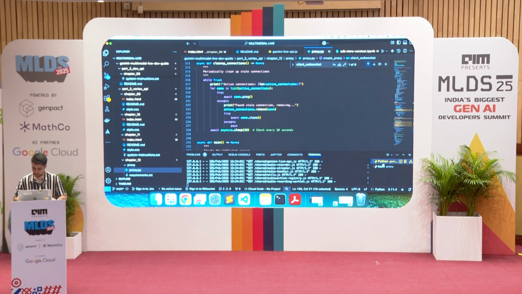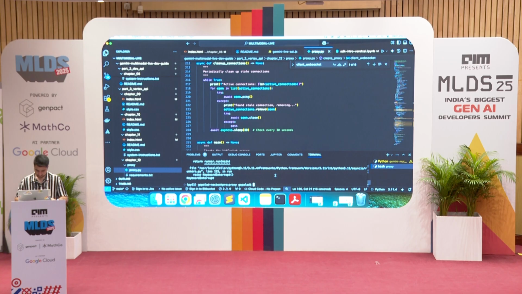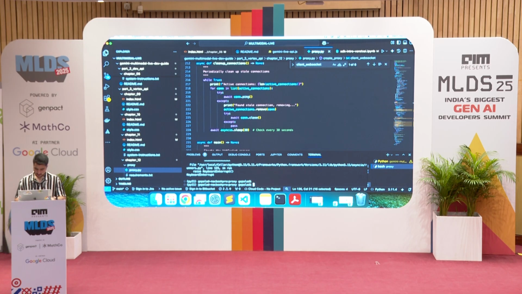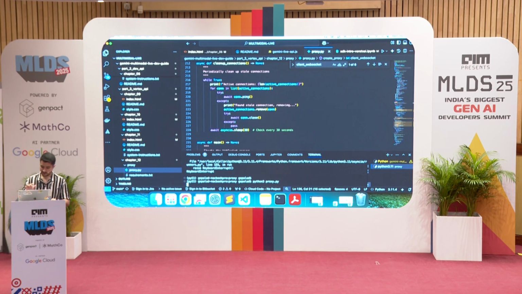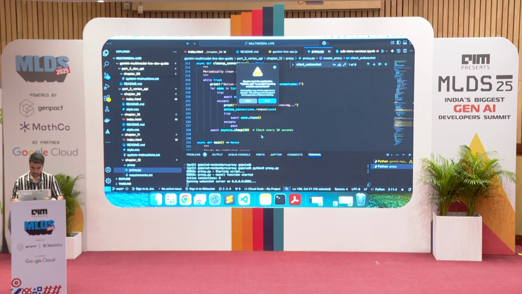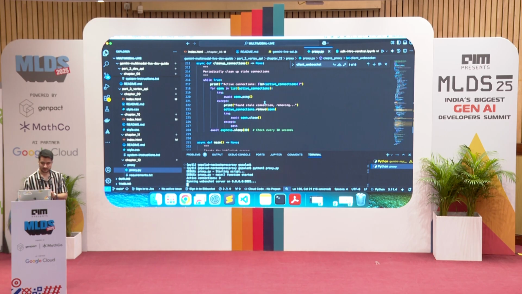So let me move to the other tab. And let's see. There's a proxy already running. I'll just run this Python 3 proxy. And it is asking me, do you want to let the app accept incoming network connections? I say allow. So I'll wait for the proxy to start. I think it's already started. So the proxy is also running on the same server on the 8081 port. So now I have two apps running. One is the other application, which is just the web interface. And then this is the proxy.